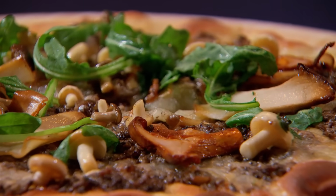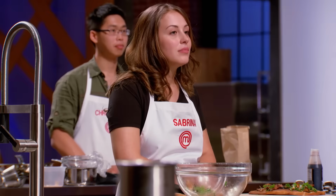It looks like something that I really want to sink my teeth in. The arugula, perfectly flavored with a little bit of acidity from the balsamic, breaks into the richness of the cheese. I like it. Thank you, chef.